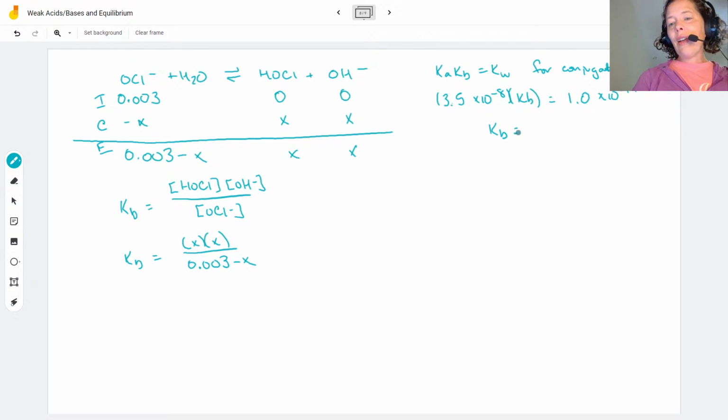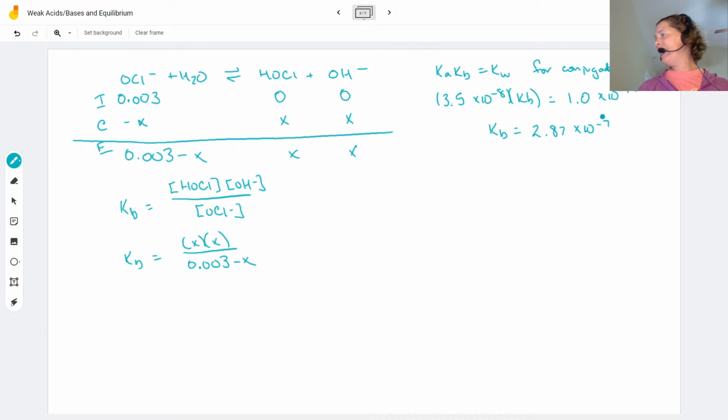This, again, is another way to take a problem and make it just a little bit more difficult: you're only given the Ka of the weak acid. And really, if you're going to do these kinds of reactions in lab, you go to a table of Kas. You could probably find tables of Kbs for conjugate bases, but usually you don't. You just go and look up either Kas for acids or Kbs for bases. So this is very common to do this calculation. Okay, so 2.87 times 10 to the negative 7th.